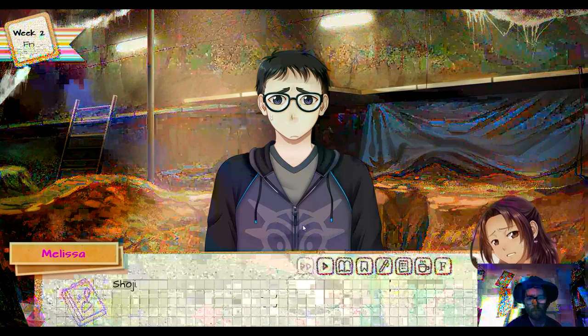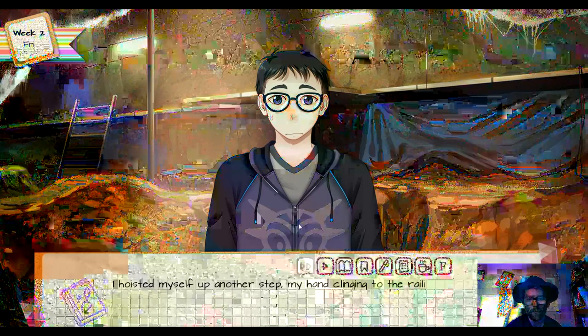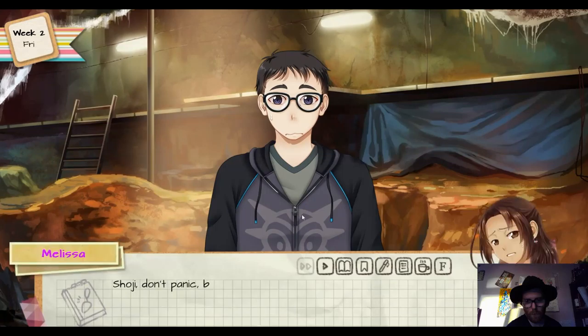Shoji, you wouldn't happen to have something sweet on you right now? A candy bar or... No, why, are you hungry? I hoisted myself up another step, hand clinging to the railing of the catwalk. It was best to be frank before the confusion symptoms settled in and it became difficult to speak. Shoji, don't panic, but I'm feeling low. I'm type 1 diabetic and I need sugar now. He glanced at my medical bracelet.